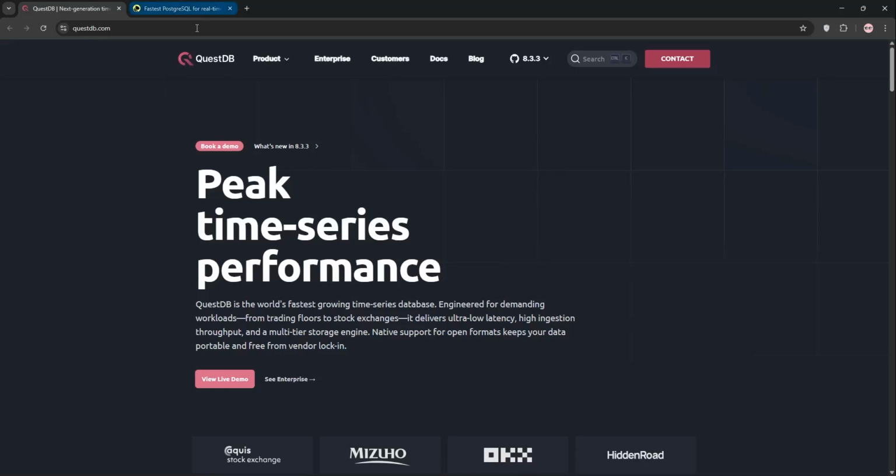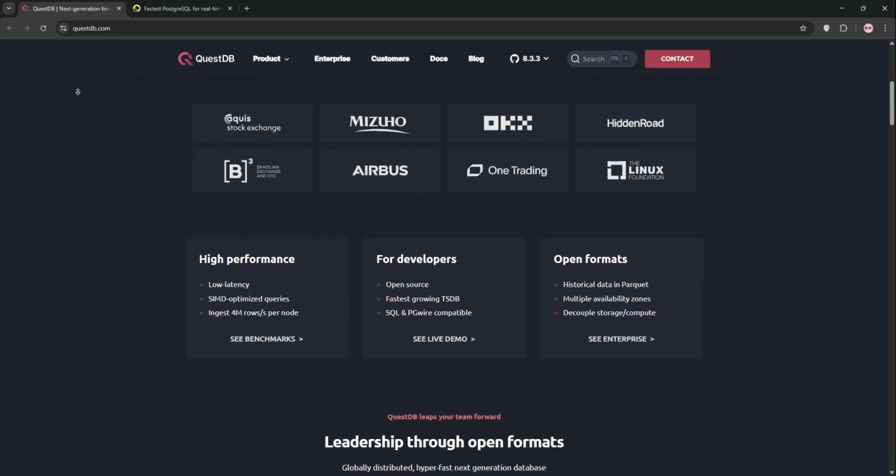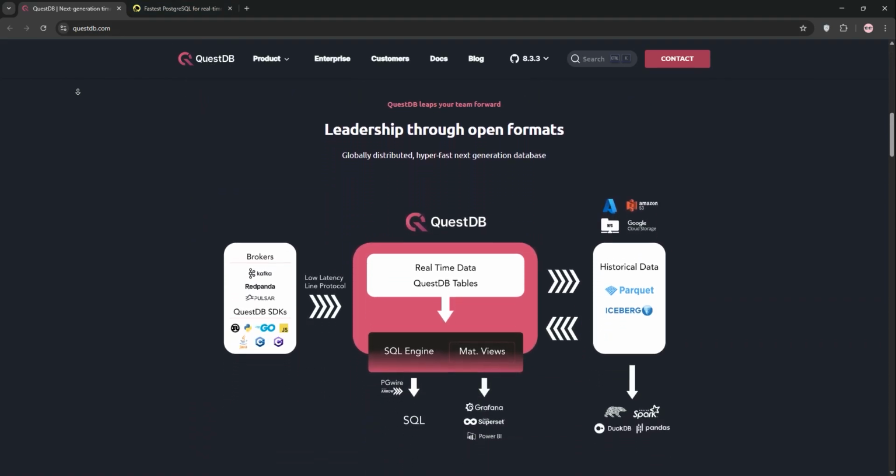Hey crypto fans, today we're comparing two popular hardware wallets, the Ledger Nano S and the Safepal S1. Let's break them down and see which one suits your needs. First up, we have the Ledger Nano S.